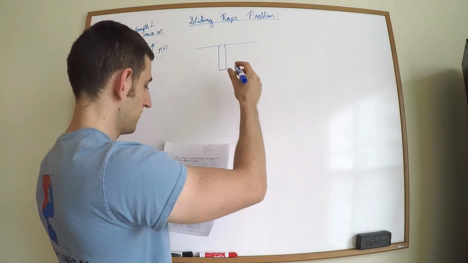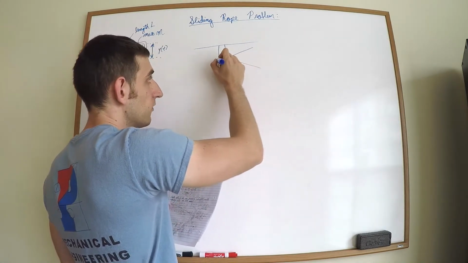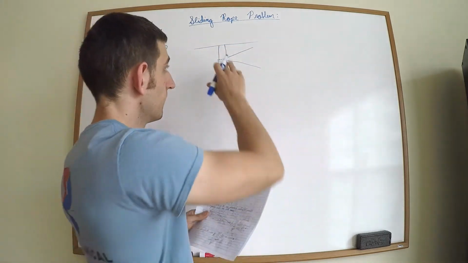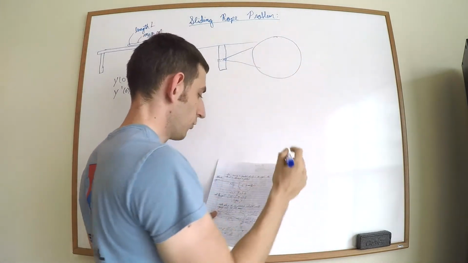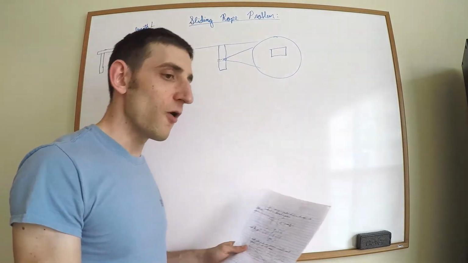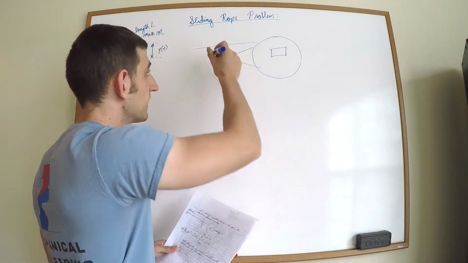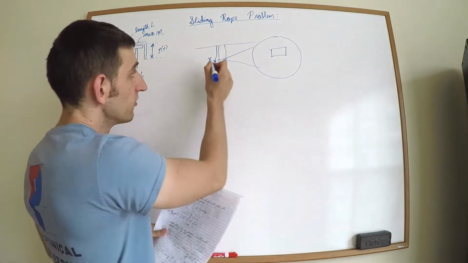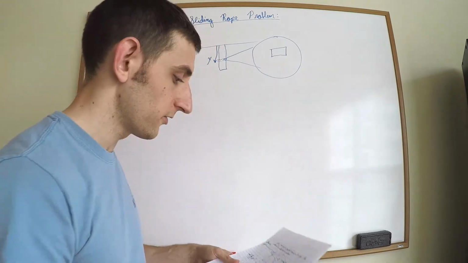So I'm going to blow up one of these elements. I'm going to assume it's right there, like we're going to get a sliver like that. It's so small you can't even see any kind of length change there. So if I blow that up, we're going to have something like this, okay? And it's so small that the CG is essentially right there, so we can keep track of that. We can come down and get a y to the center of mass, or center of gravity, of this infinitesimal element.